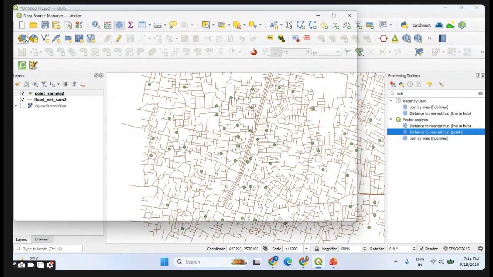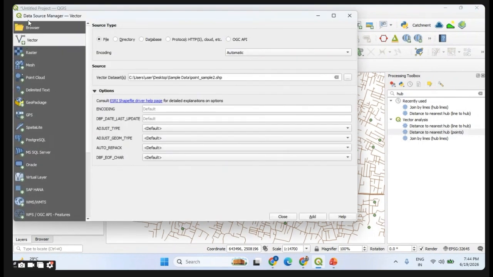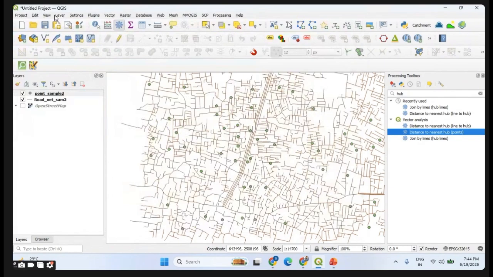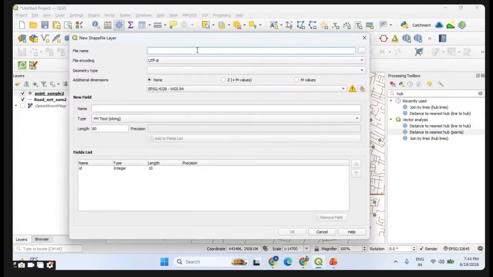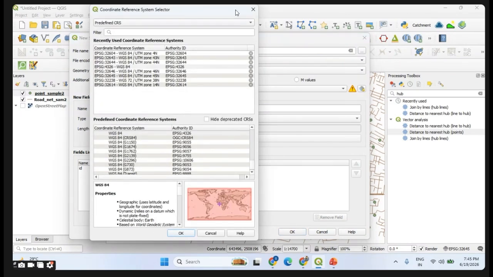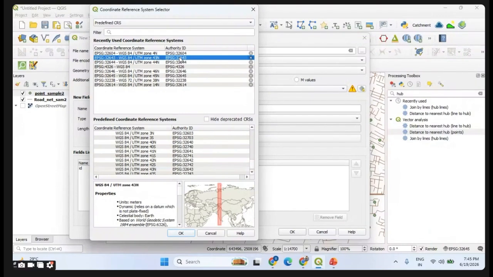In that case, I may create a new vector layer. I'll go to the layer menu, create new shapefile layer, and I can write the name source layer. Geometry will be points. Here I'll choose this, for which location.